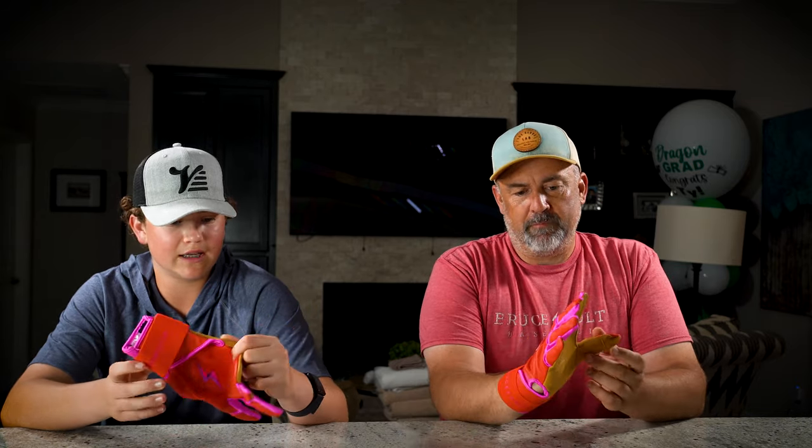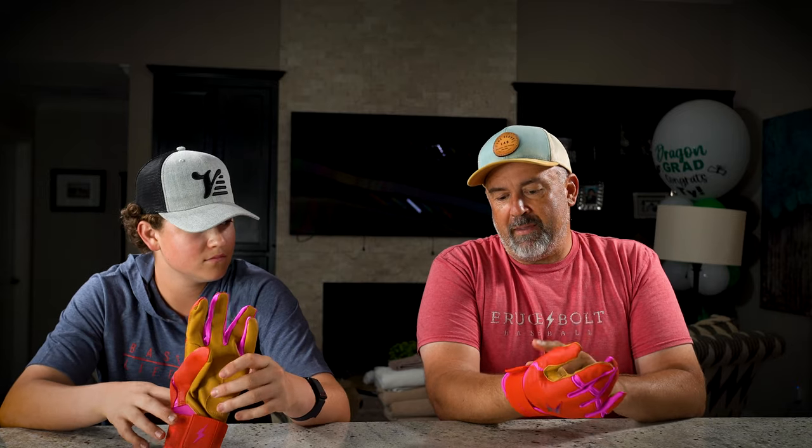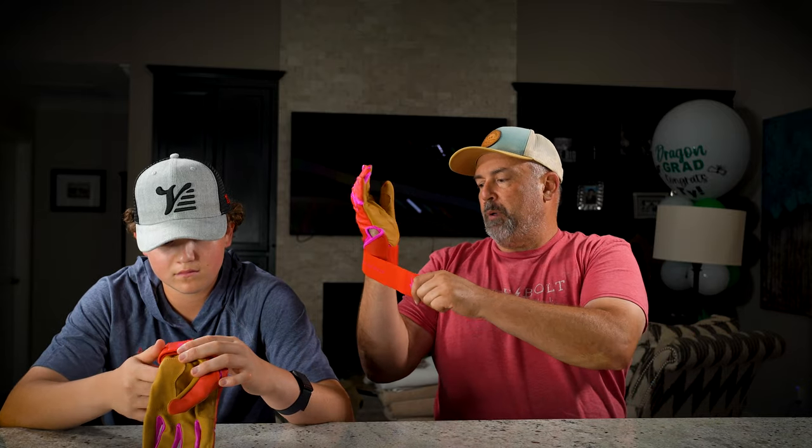I think they'll last a very long time — I'm in the cages a lot, I take a lot of swings, so it's not like I'm going easy on them. Here's another thing they just switched up: I noticed they went with a silicone patch here instead of a leather or fabric patch. They've changed over the years, but this is new — the silicone tab for pulling.